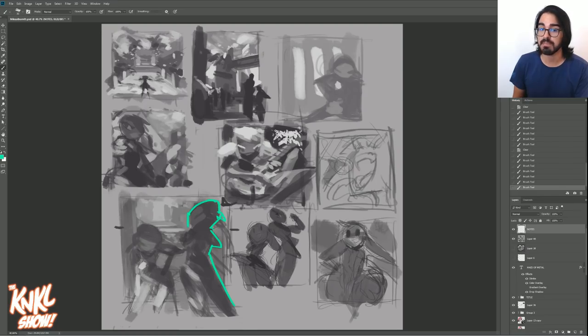What's really cool about this is that you can start throwing in shapes, and notice that I'm working in black and white. I'm not even worrying about color yet. This is the first step in creating an intense lighting, or a very dramatic lighting piece. You want to make sure that you get your shapes and your values in. And what you're dealing with here is contrast.